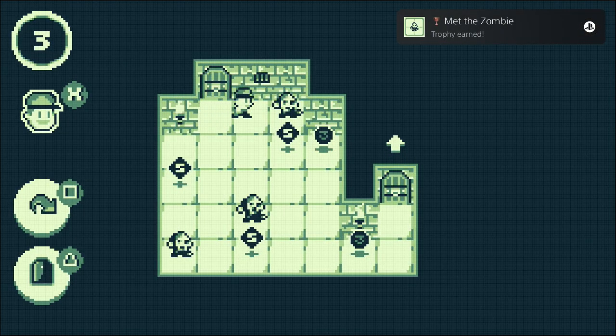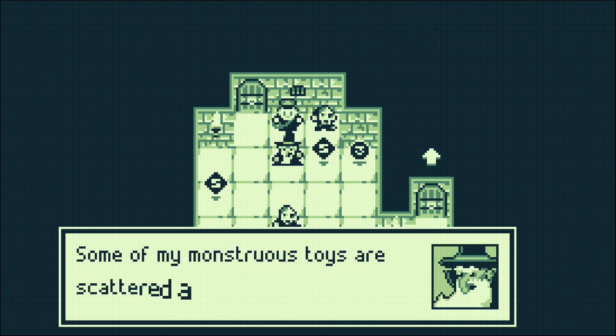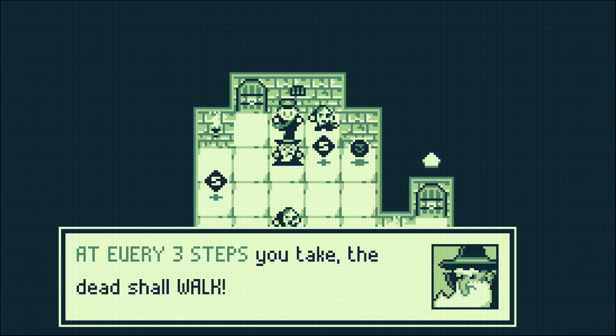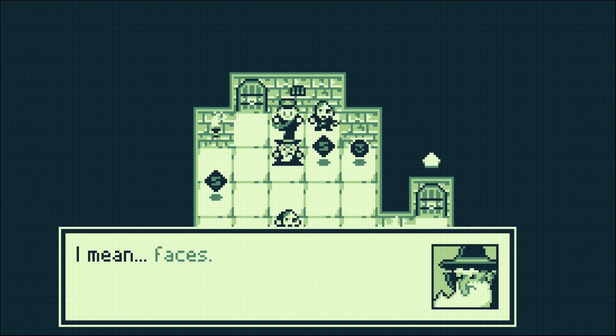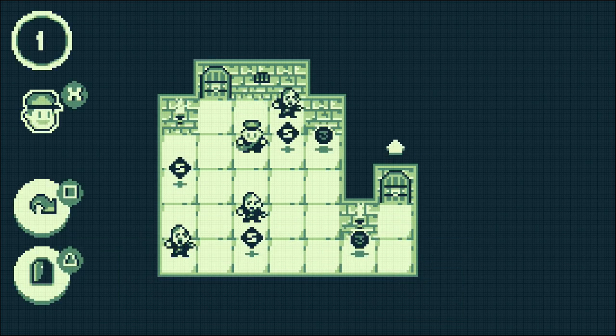Hey, met the zombie. Hey, dude. Puny Mailer, hear my voice. Some of my monstrous toys are scattered around. I give you the zombie. At every 3 steps you take, the dead shall walk. You should avoid being around the zombie at those moments. They do love feces. I mean faces. They will eat your face off. And they also will poop.